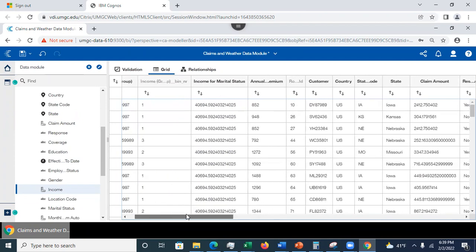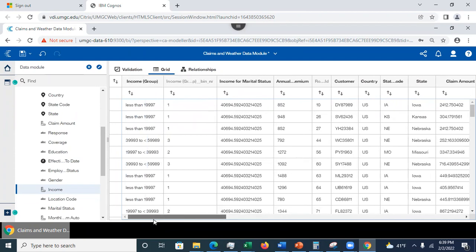Another thing is this. The first time you see it, it will be hard to understand, but this is a hidden column, and it's telling me the bin number, the bin where the value falls into. So see, you have an income, and it tells you this is a group, and this is group number 3, right?